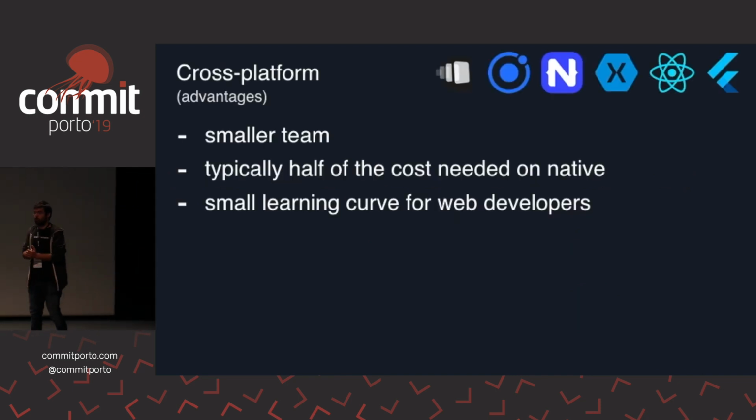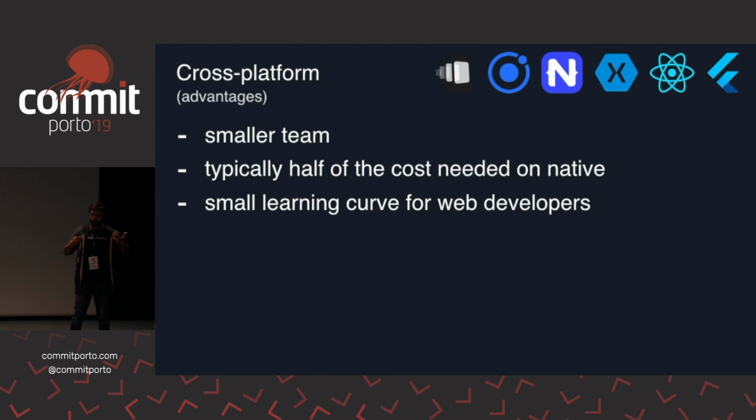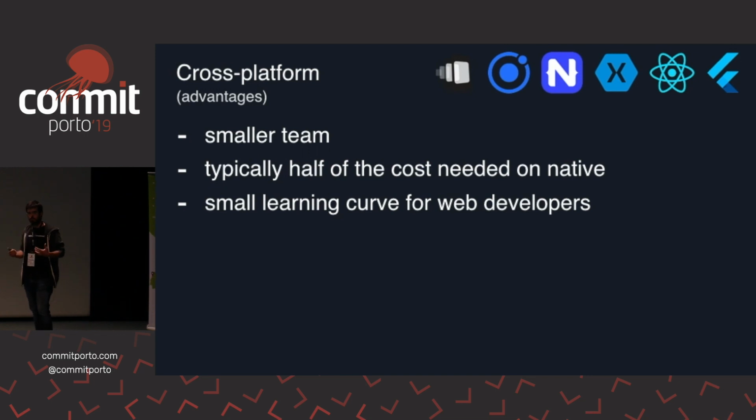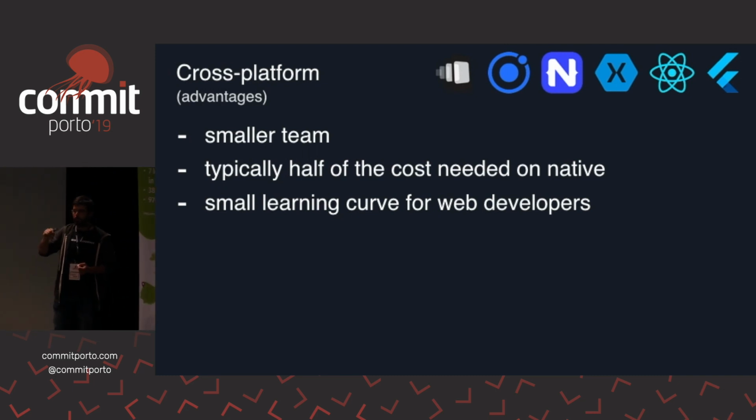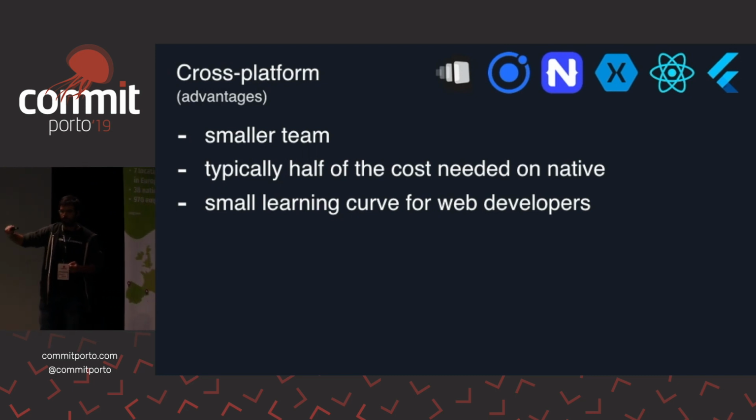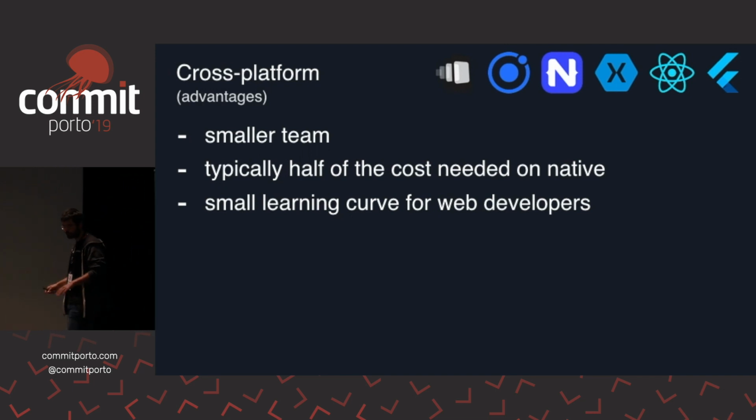Why is this good? The big advantage here is you can hire only a team that knows how to develop, for instance, for the web, and you can do this for native. Or you can hire a Flutter team, which is a big thing nowadays, and develop for both Android and iOS. This is particularly good because the learning curve for mobile, if you're a web developer, is fairly easy.